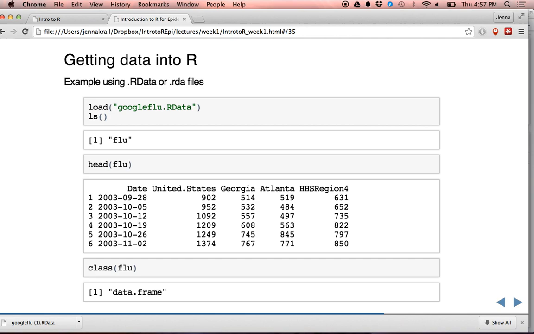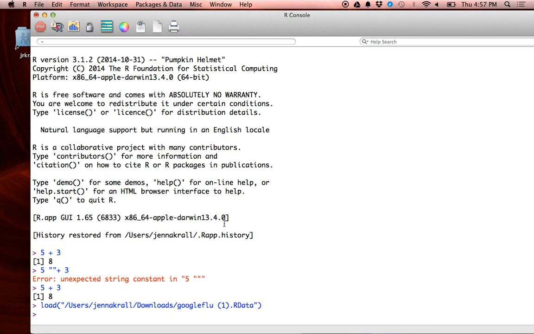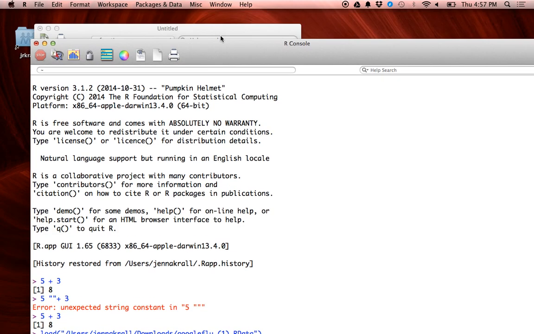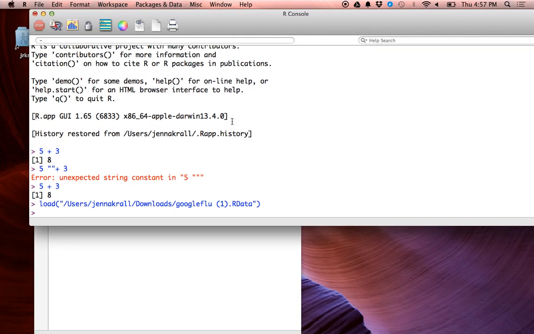Okay, so let's get this data into R. As I said, if you have a data set that has .rdata, you can frequently double-click it and get the command. So when I double-clicked the data before, you'll see that I got the command for actually loading this data by double-clicking it. So that's a nice way of reminding yourself how to get R data into R, but you can type that command directly. You'll notice that here it had typed out the full path because I wasn't currently in that working directory.